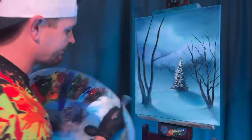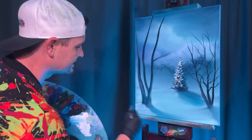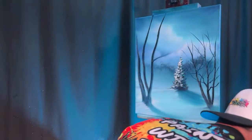Take a bit more of our white off of this guy, and now we'll spend some serious time doing our branches on these trees. Guys, it's gonna be a minute, so I hope you're ready for some branchiness. Yeah, we're gonna need to mix up a bit more of our dark paint, clean off some of our brushes, so while I'm doing that, you guys check in, tell me where you're watching from.